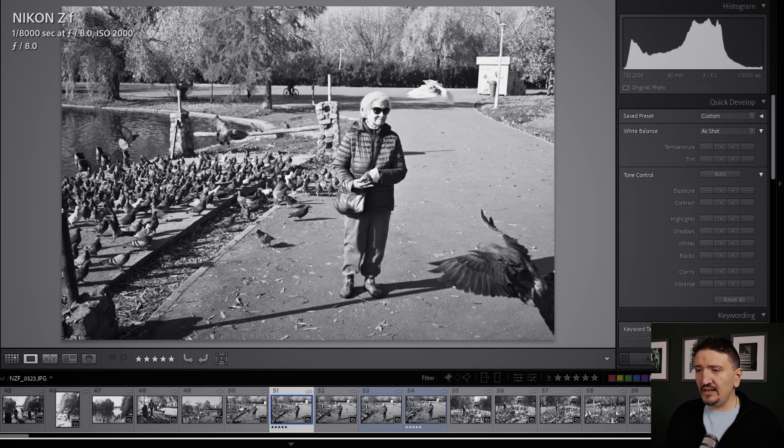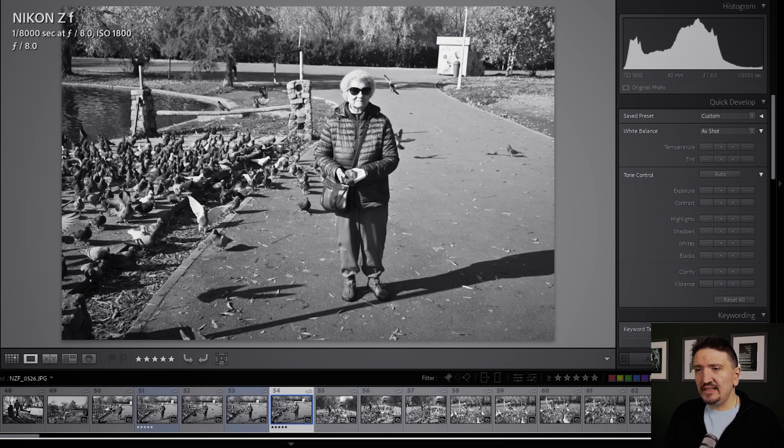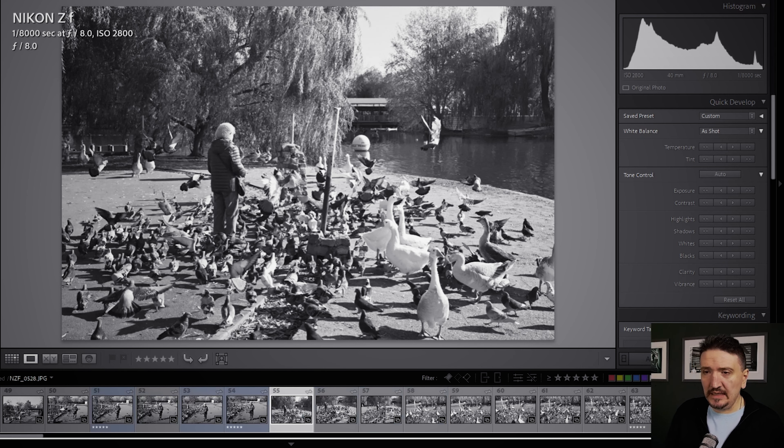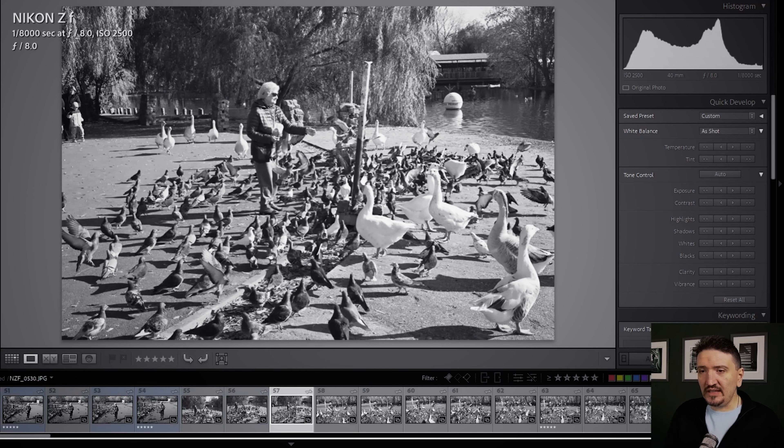I really like this picture because we have pigeons in the right corner and here, but this is an okay picture — not bad, but let's move on. The scene was developing and I was here. Now this isn't a good scene, this isn't a good spot. And I said to myself: where should I be?